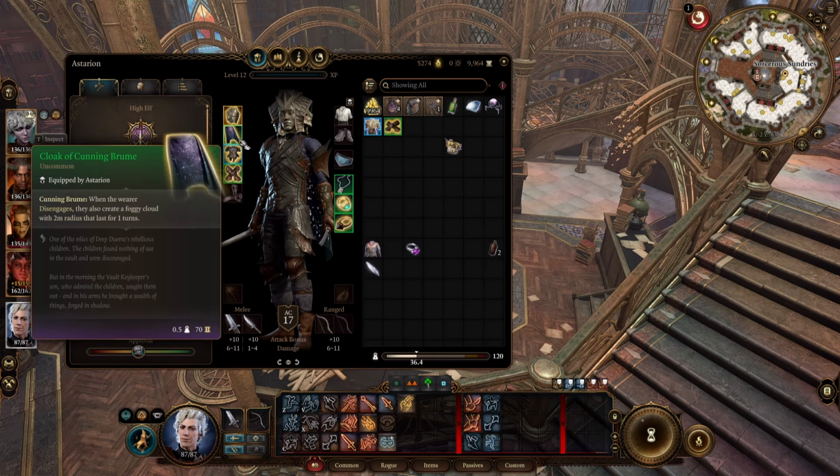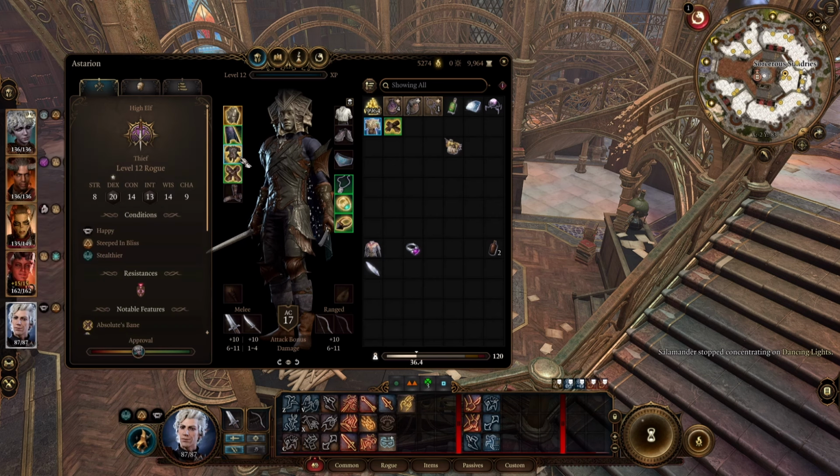Next, we're using the Cloak of the Cunning Broom, also available in Act 2 at the Last Light Inn, and it creates a foggy cloud when you disengage. We use this to block line of sight and make us heavily obscured so that we can hide better. The way the clouds and darkness and heavily obscured works is pretty weird, but basically with darkvision, we want as much stealth as possible so we can hide in plain sight, and blocking line of sight and making us heavily obscured all helps with that.